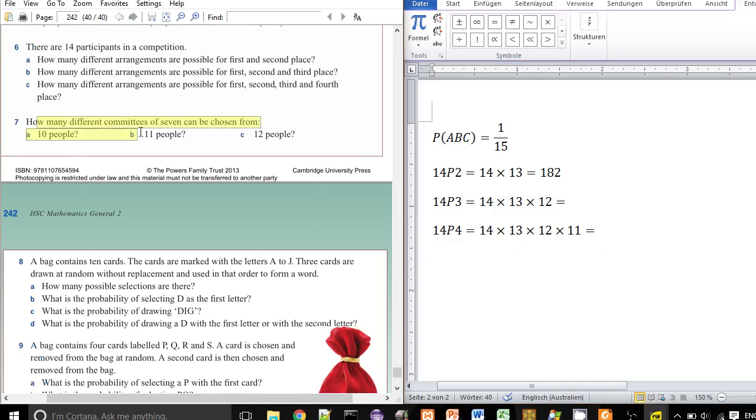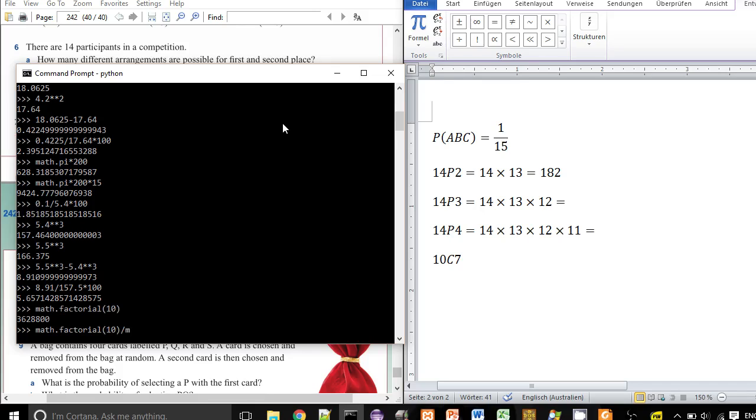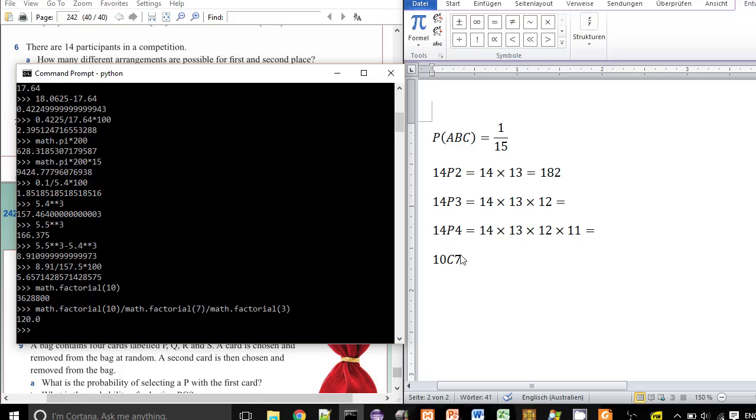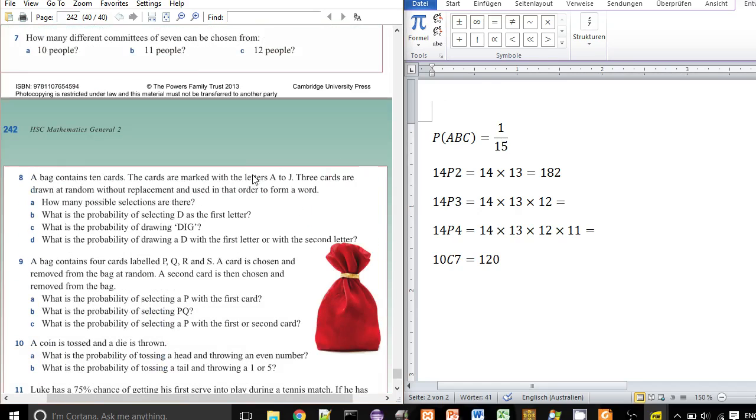Okay, we're selecting a committee of 7. This is without order. So this is where you need to do 10C7 for part A. So 10C7. I can use a calculator. I'm just gonna, does this have factorial? Yep. Okay, over, I'm just calculating it another way. Okay, that one happens to be 120. But just use your calculator. Same for this, 11C7 and 12C7, because we're just choosing them. Alright, and those numbers will be bigger.